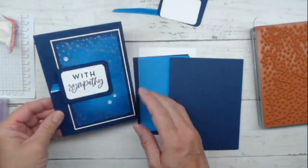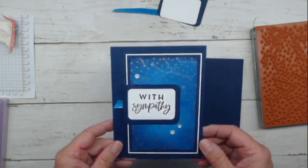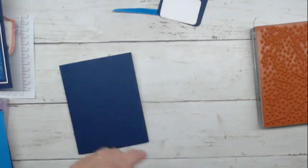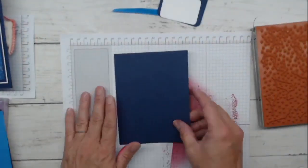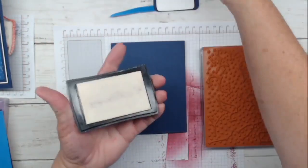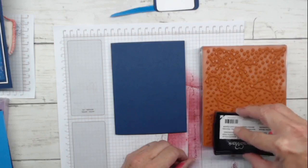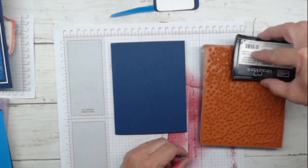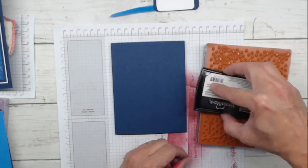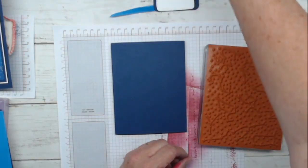All right, so for this one, I don't know if you can see it, it might be really hard, but I did stamp on the back of my card base. And I did not use Night of Navy. I could have used Night of Navy, but I just used the Versamark ink. This is a watercolor ink, so it's not just for embossing. You can use the Versamark ink to get tone on tone on anything. It's going to be a lighter tone on tone than if you used the Night of Navy.